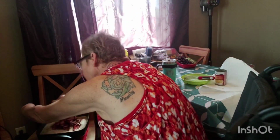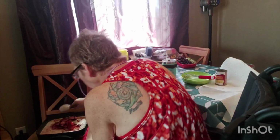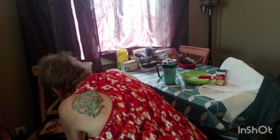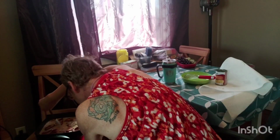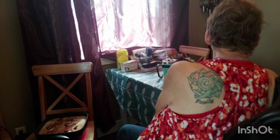All right, now you see those pieces that were crisped up a little bit, they're going to really soak up this gravy. It's going to be one bite. I'm going to try to remember, if I can, to take a picture when we're ready to serve. But I probably won't remember. I'm bad for that. Let's put this on here.